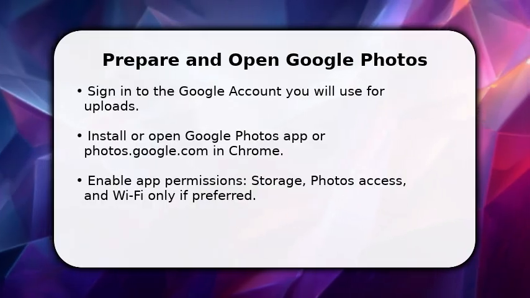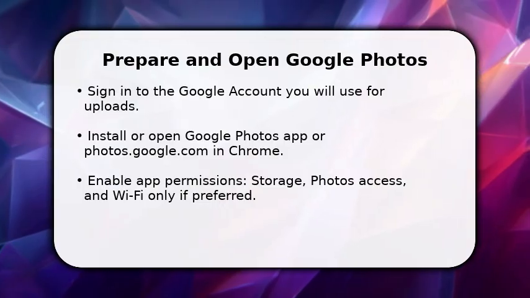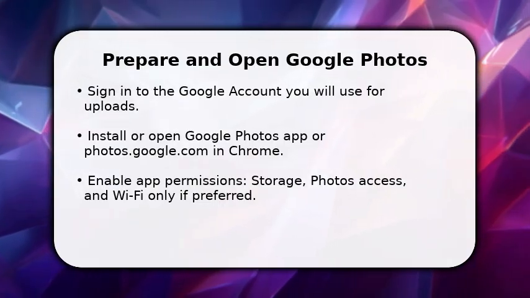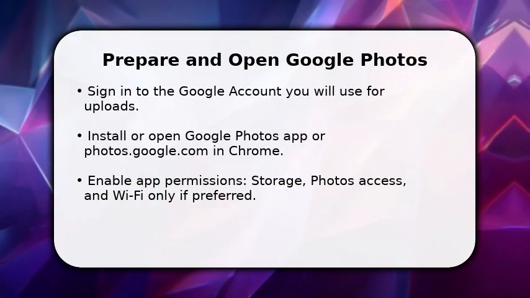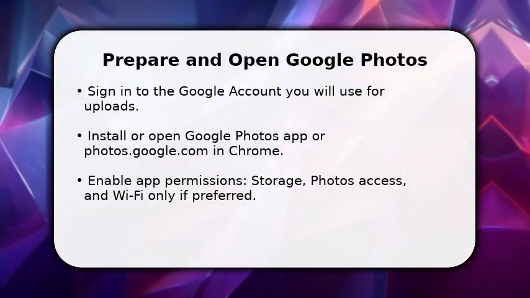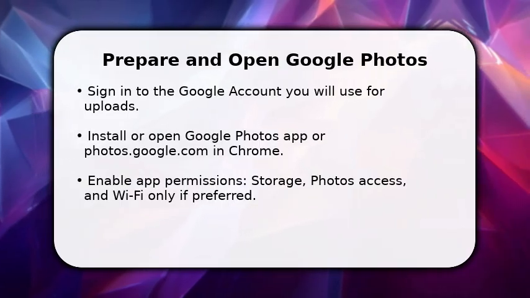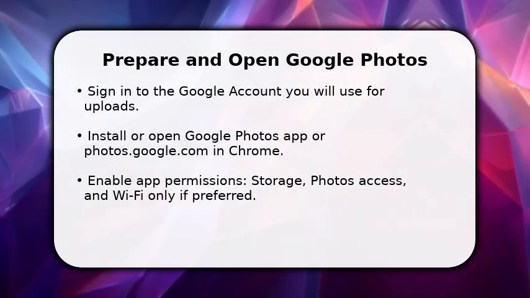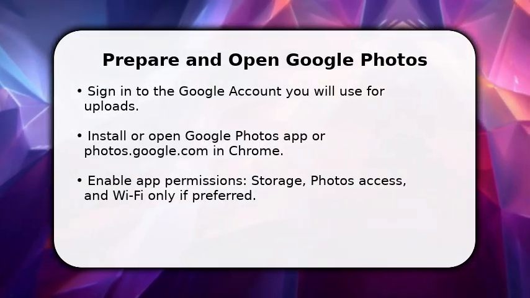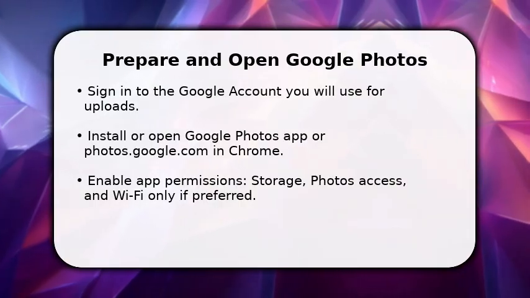You start by signing into the exact Google account you want to store images in because uploads link directly to that account. Next, open the Google Photos app or go to photos.google.com in your browser. This is where uploads are managed. Allow necessary permissions for storage and photos access so uploads work without interruption.